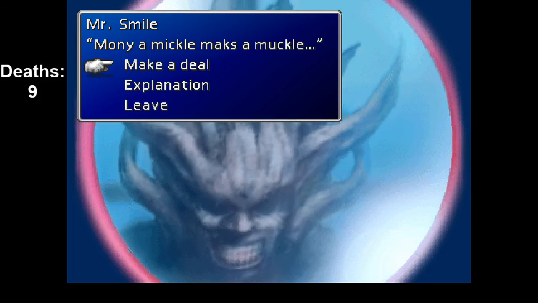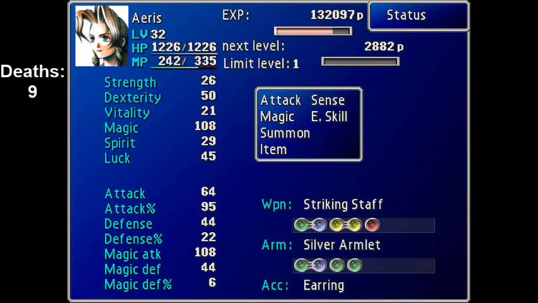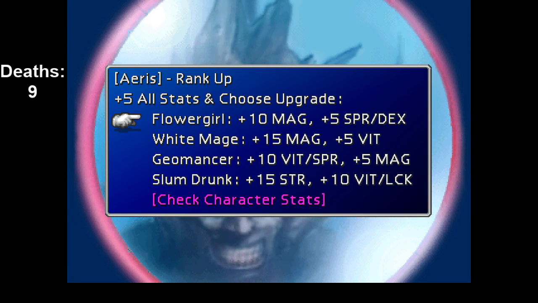Eris does have a rank though, so let's do that first. And this is her second one. Okay, so she's really lagging behind in the ranks, which sort of makes sense, I suppose, why she was so far behind Vincent. What do I want with you? It's a good question. There's a lot of bases to cover with Eris. I think she's got a fair amount of magic at the moment, but I do want a bit more. I think we're going to go with Flower Girl.